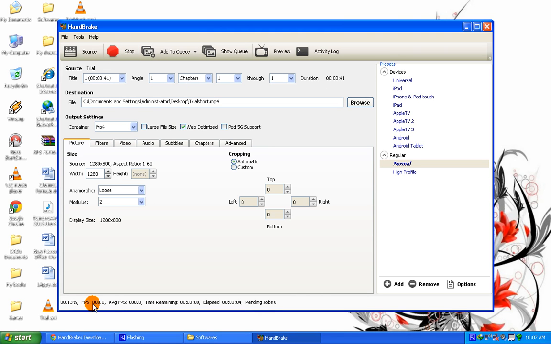As my computer consists of 1 GB of RAM and a Pentium processor, it takes quite some time to do the processing. Of course, the time shown here is wrong. It does change and become shorter, but it takes quite some time. So if your computer has more than 1 GB of RAM, that is 2 or 4 gigs of RAM, and has a quite good processor better than Pentium, then it will run smooth as butter on your computer. So let's meet after finishing this.